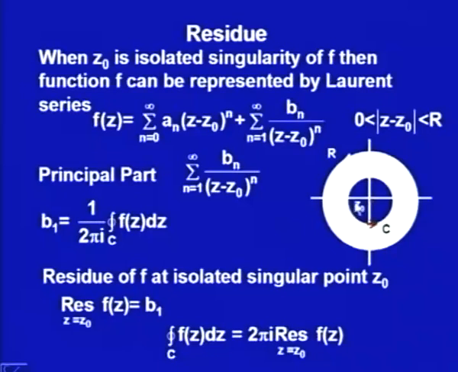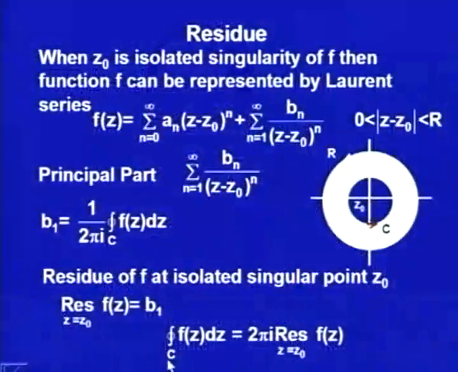Now, we have this closed contour C, and the function is analytic on this contour and in its interior except at point z naught, because z naught is an isolated singular point. This C I could take as any circle such that it is a small neighborhood where z naught is an isolated singularity of the function f. So, now f is not analytic. When f fails to be analytic, or f has one singular point in the interior of this closed contour C, we could evaluate this integral as 2 pi i times the residue of f at this point.